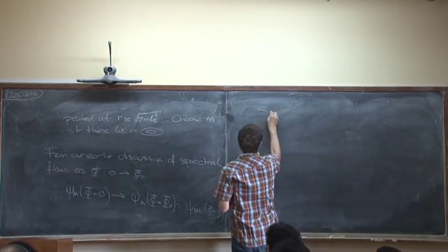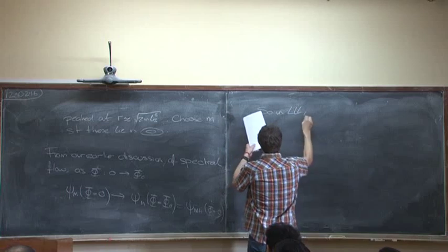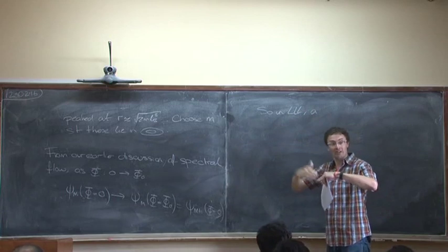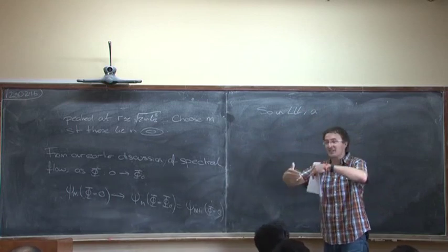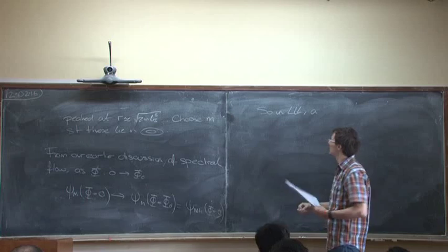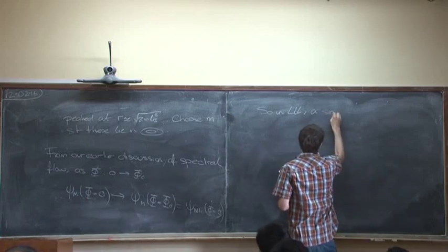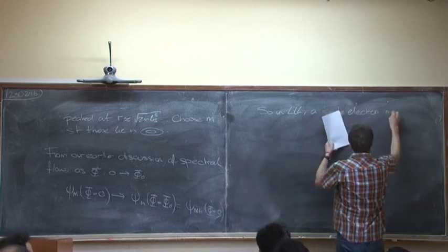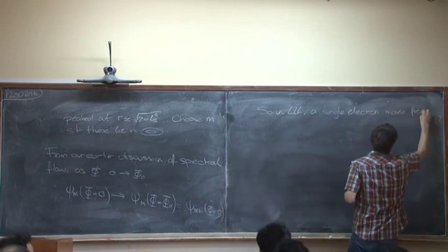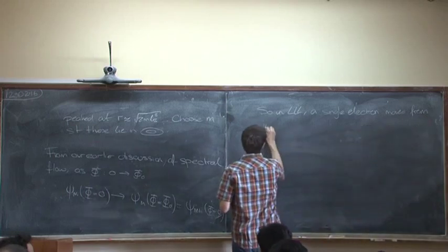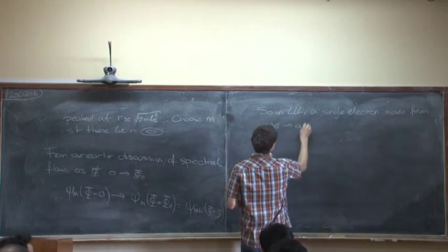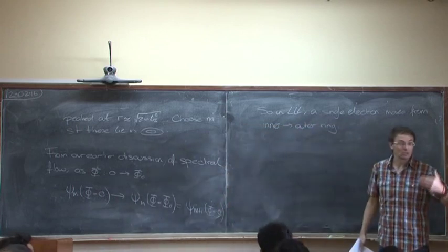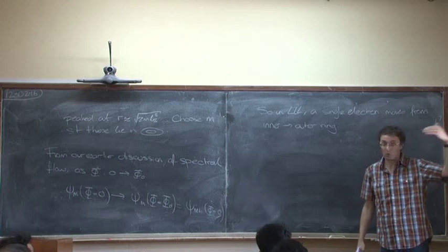Okay, so in the lowest Landau level, what we've shown is that a single electron moves from the inner ring to the outer ring because every state gets shifted up by one. So in the lowest Landau level, a single electron moves from the inner to the outer ring. Okay, which was precisely the result that we wanted if the Hall conductivity was to be quantized as nu equals 1.